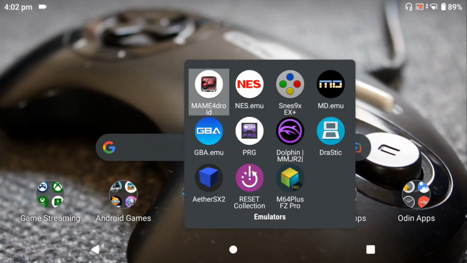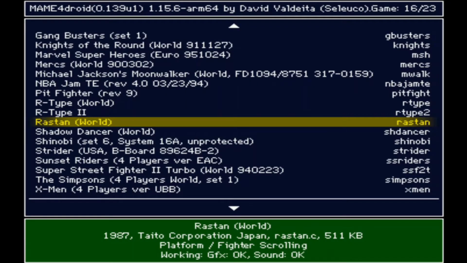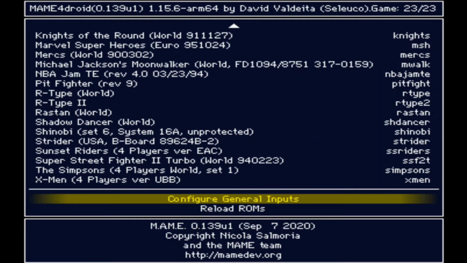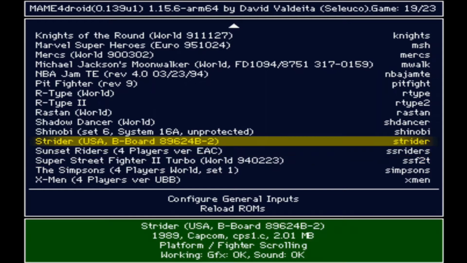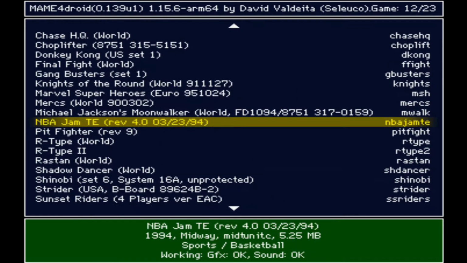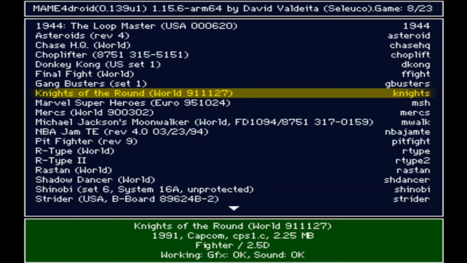We'll go to the MAME Reloaded. This particular app plays a certain ROM set. So when you download ROMs, MAME has, if you know, there's hundreds of types of ROM sets. They keep getting updated. This one plays a particular ROM set, 0.139U1. It's a bit of a mouthful. I spent some time looking for that particular ROM set, but I didn't download the whole thing. I just got the games that I wanted to play. And you can see here, it's got some of the best MAME games.